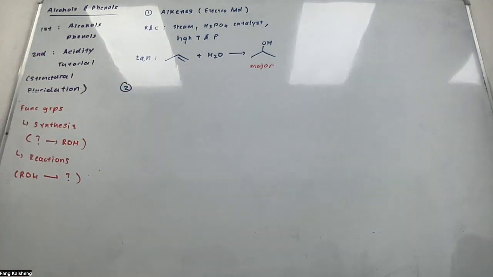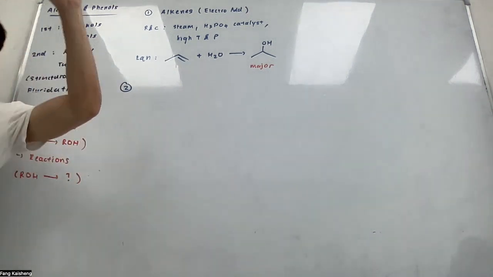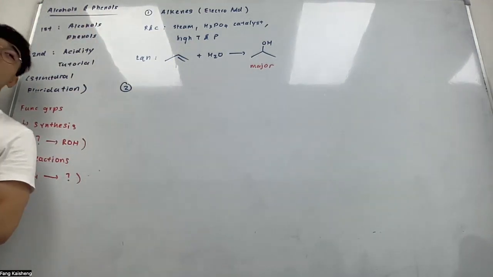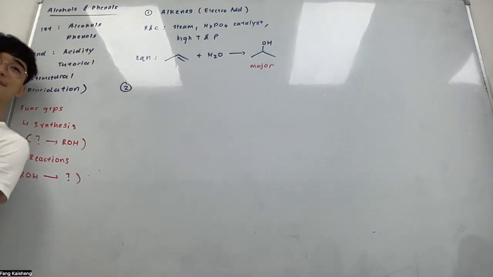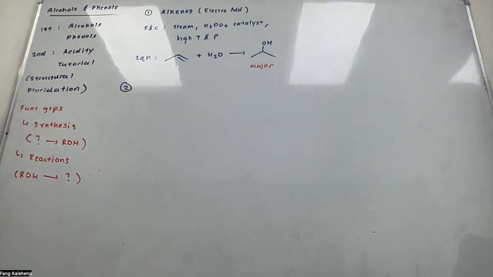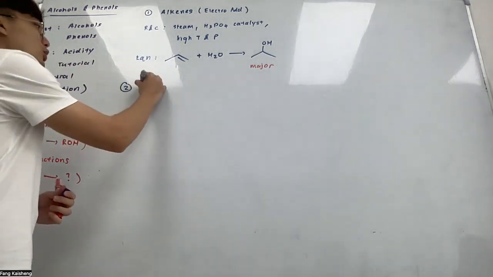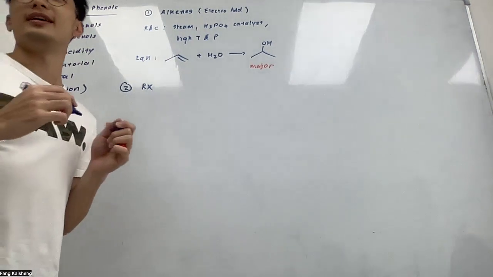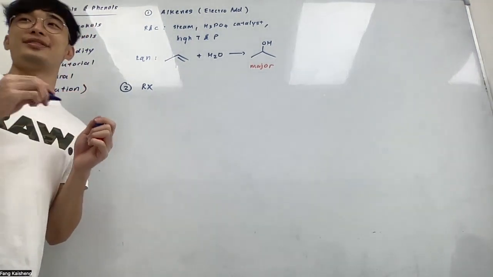Guys, after alkenes is done, what is the next reaction? After alkenes, what do we have? Arenes, right? Arenes is benzene, so benzene has nothing to do with this yet. We skip that. After arenes, what do we have? Most recent one. RX, right? Halogenoalkanes. Is there a way to form an alcohol from a halogenoalkane? Yes, what's that reaction called? Nucleophilic substitution.